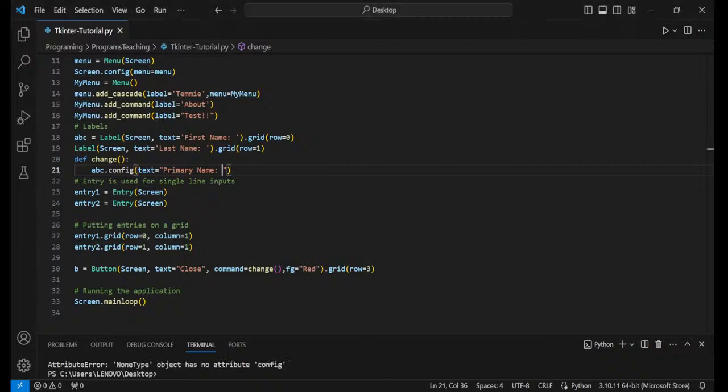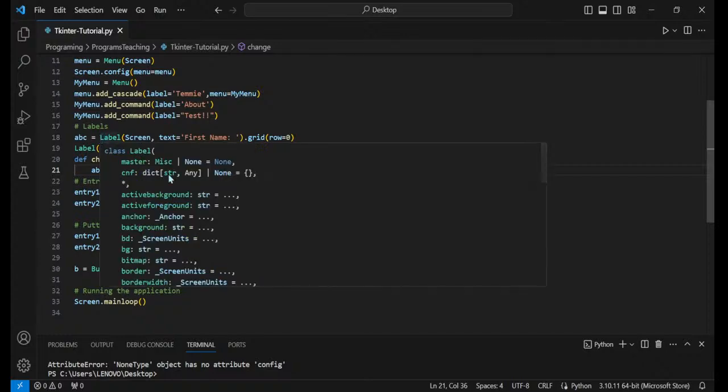It's not as hard as it sounds, but okay, it's a non-type object.